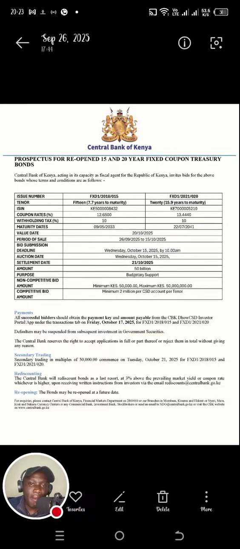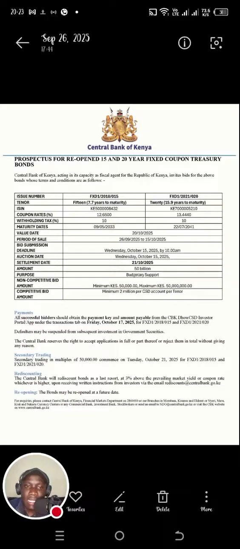This is the best thing about treasury bonds nowadays. I think a few years ago, if you wanted to invest in treasury bonds, you had to visit the Central Bank of Kenya in person. You had to follow up for your bids and check them, I think, in the newspaper, whether it was successful or not. But this is the case. Nowadays, you can do all this at the comfort of your bed. All you need is an app or to get to the CBK portal.